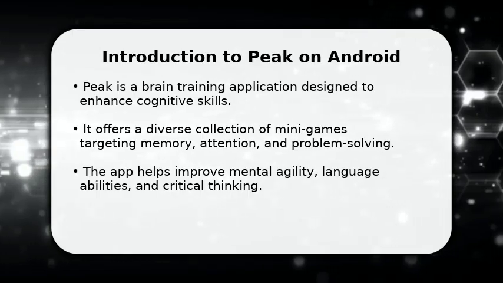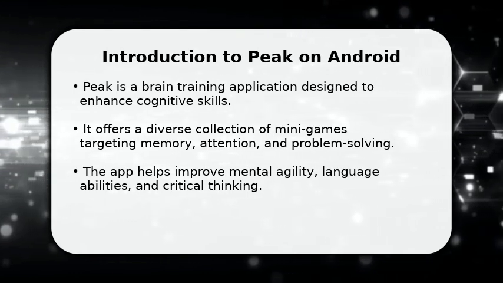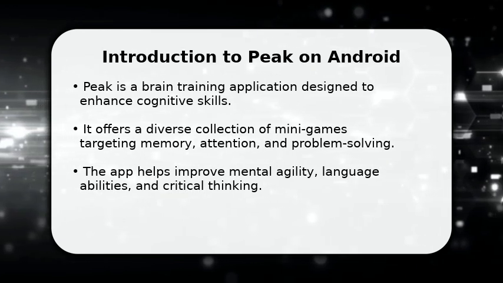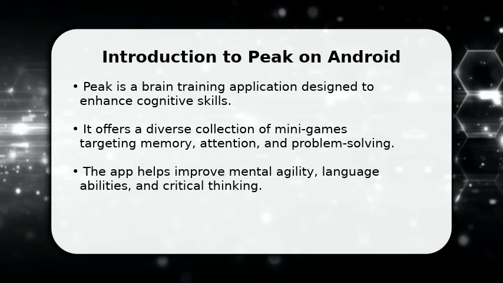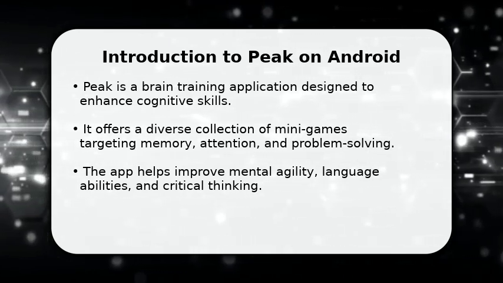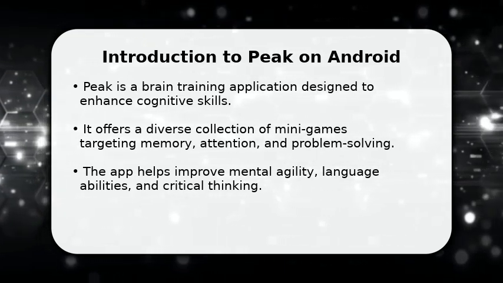In this video, I will explain how to play the Peak brain training game on Android. Peak is a popular application that helps sharpen your mind through engaging exercises. It features a wide array of minigames specifically designed to boost your memory, attention, and problem-solving skills. You can also improve your language abilities and overall mental agility.